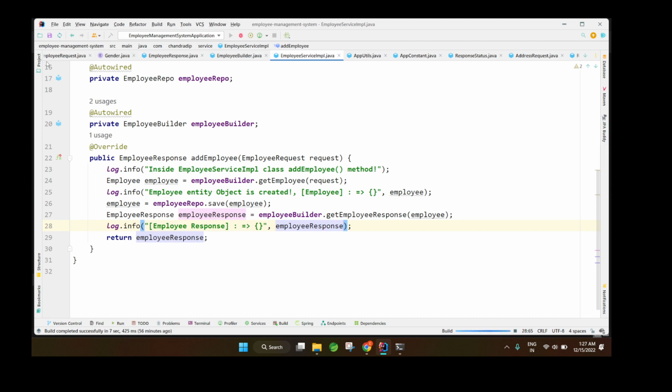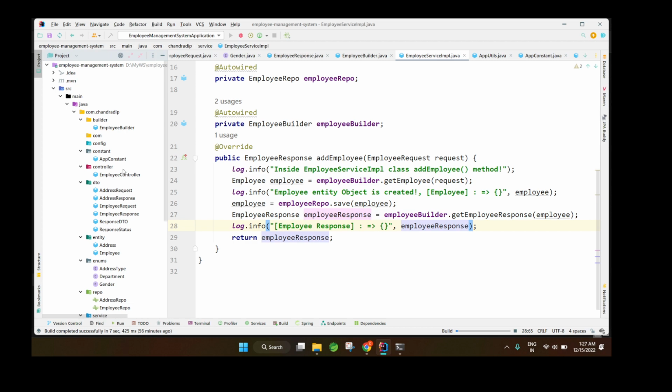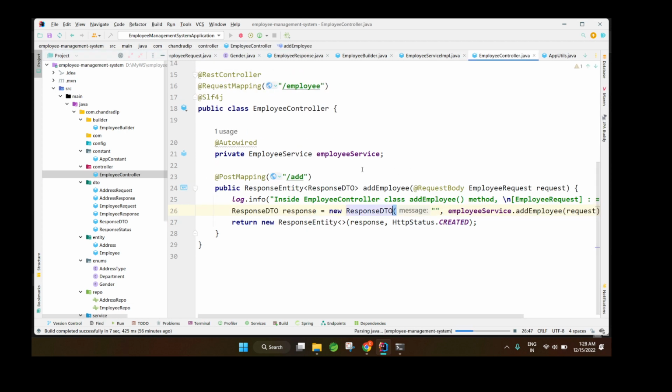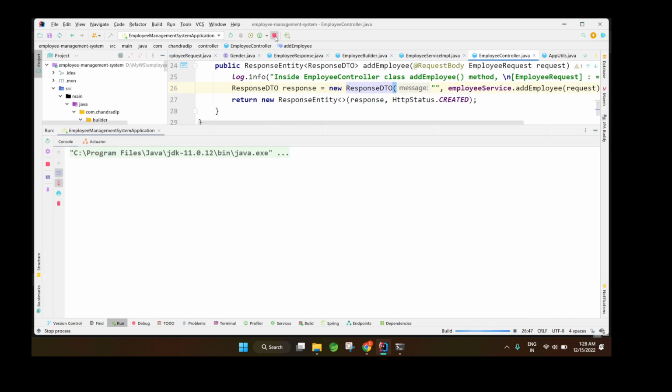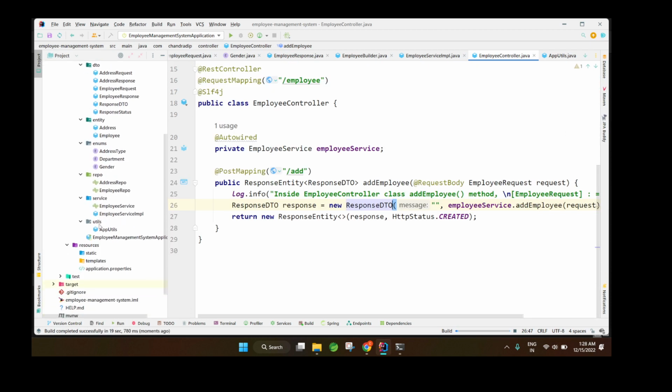Go to the controller. Okay, before that, sorry, my mistake, I will add Swagger here. So go to the pom.xml.